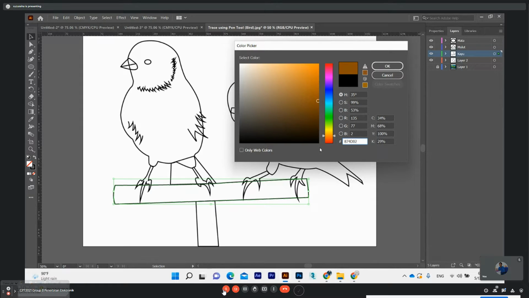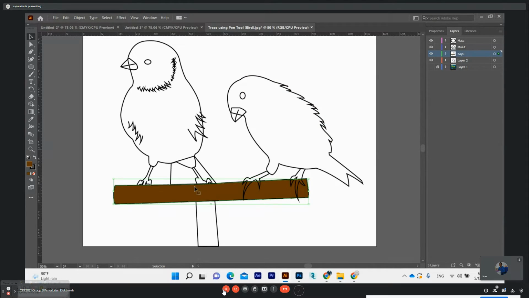Okay, again kamu klik kepada layer yang kamu dah trace kepada wood ni, so dia akan appear macam kotak ni. So pergi kepada foreground, then double click dekat toolbar menu, double click kat foreground, then akan muncul color macam ni. Kamu boleh pilih color yang kamu nak. Contohnya kamu nak color wood, contoh color wood chocolate. Then click OK. So dia automatically lah, but this is the plain color lah.